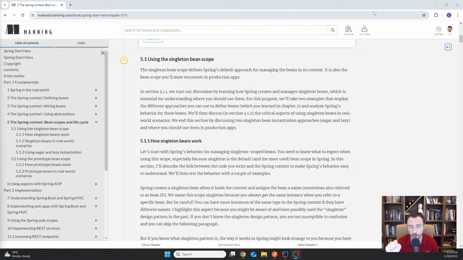Why do I say that? Because when you talk about the design pattern singleton, you usually refer to a way of designing your classes in your app. Let's call it code-based design, in which you have a class that manages its own creation and makes always sure that there is only one instance, which will be distributed to anyone asking for it.